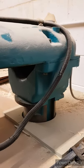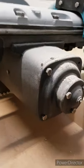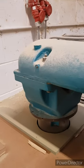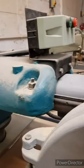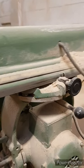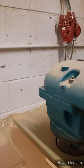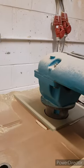These were the only sort of flaws that I could think about with this bit of kit. But yeah, this is the 7.5 kilowatt motor. It's an animal. So if I just slide it back, you'll see what I mean when it runs through the actual casting. On this one, it actually runs on the arm. You see what I mean? So on this, you have the gap at the back. On this, you need a big gap at the back. And these are the short arm ones. So when you have the long arm ones, you really need some space.